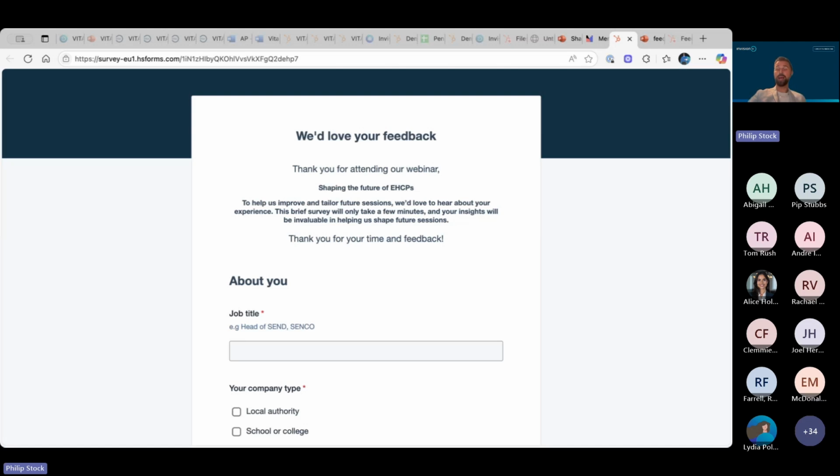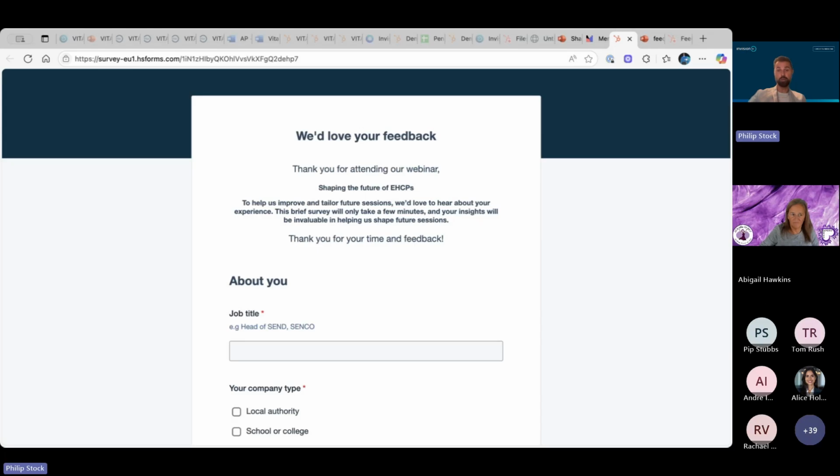More face-to-face working, absolutely. I think when people go into SEND, I know me personally, when I went into SEND many years ago, you go in with an absolute desire, a passion, a motivation to improve the lives of vulnerable children and young people. Like many other roles, I'm sure Abigail would agree with SENCOs, the ability to do your job is often hamstrung by the demands of the role, and some of those demands are administrative, they're not enjoyable, and they can be done better by technology, not the subject matter expertise.